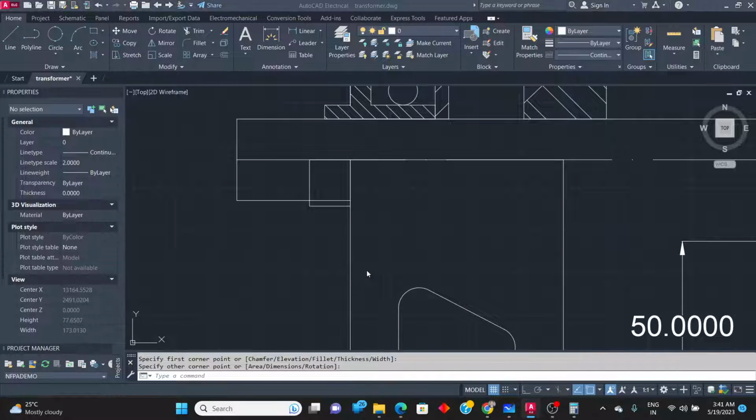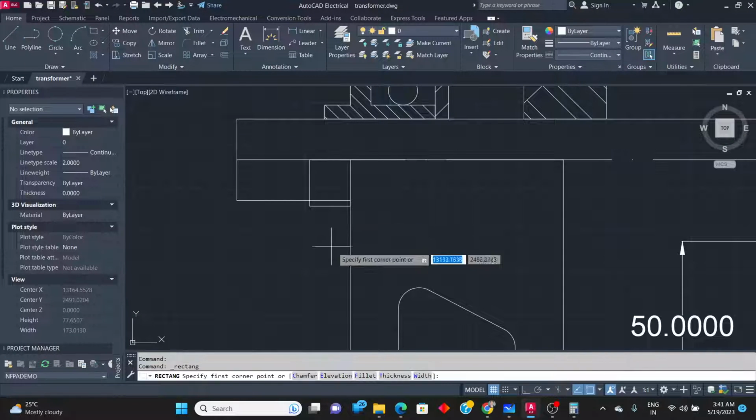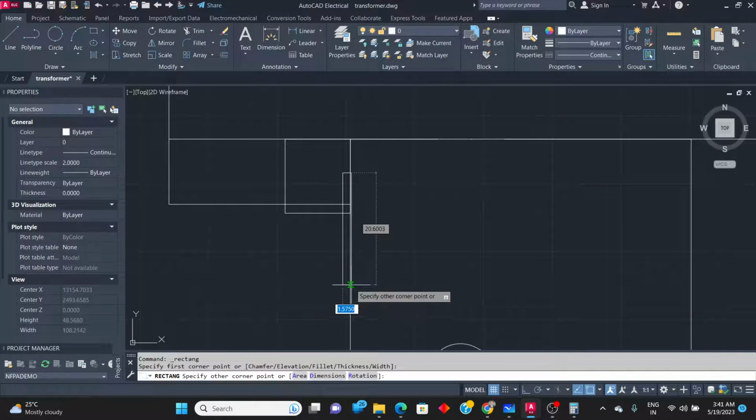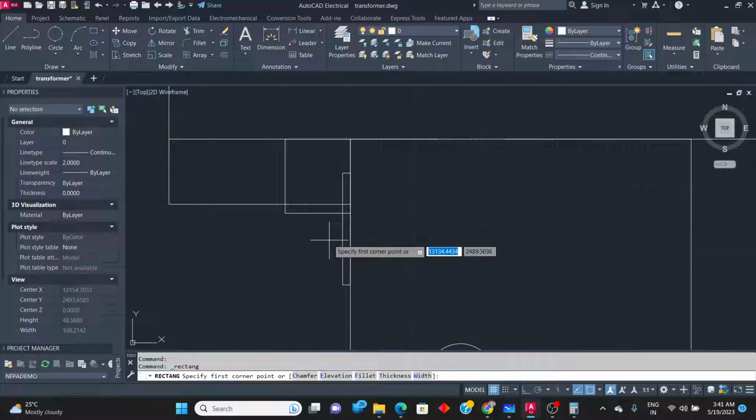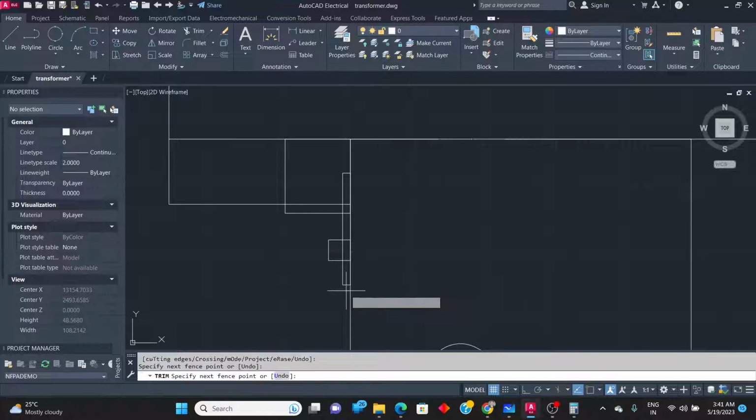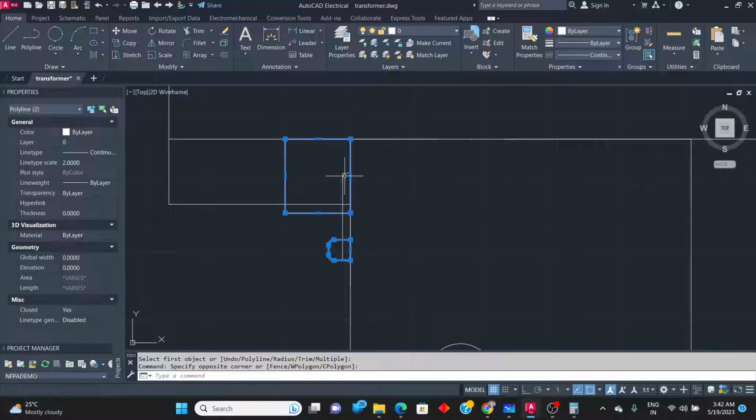Go some little bit extra, and again here from this part to this part, and here one fillet radius one multiple. Simply will mirror this.